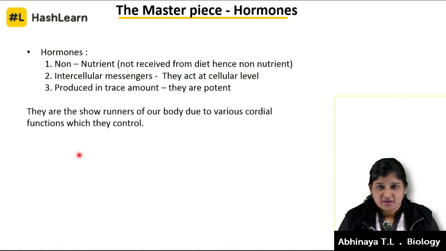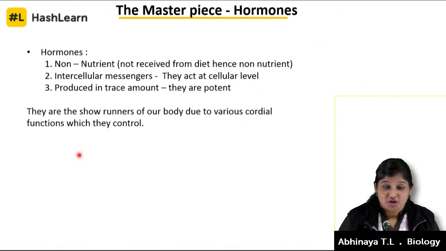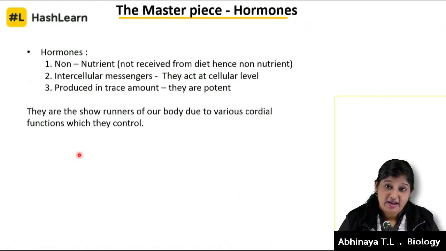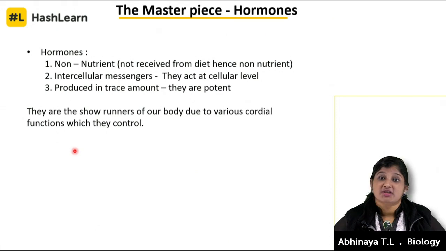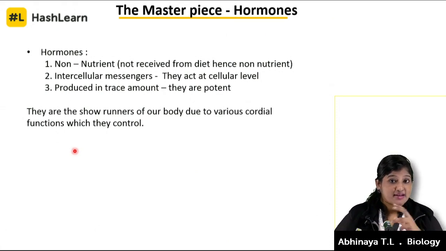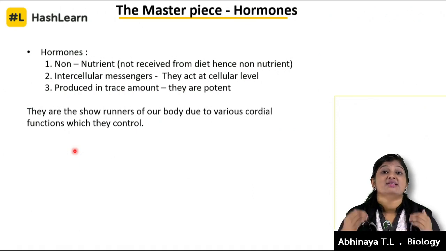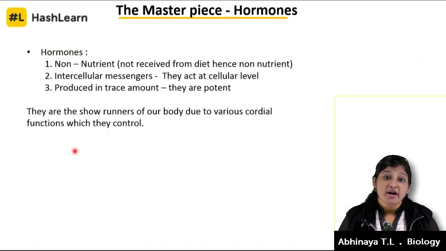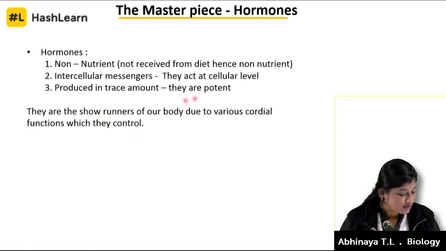We have all this drama within ourselves, okay? The drama of life. If I say that we mature, there's a maturation of our bones or maturation of our brain, all these things are part of the drama. So who's doing the playback here? The playback to control all these things is hormones. That's why I call them the showrunners of our body. Various cardinal functions are maintained and controlled by hormones.